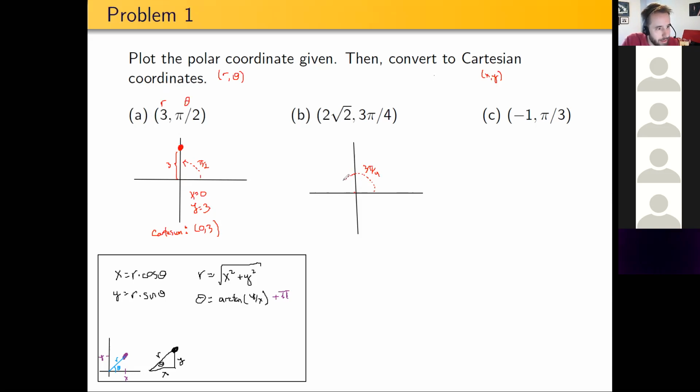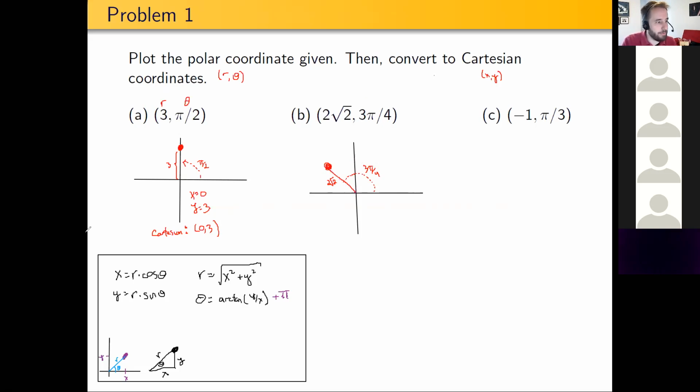Let me actually draw that. Because it was 45 degrees, I think that should be just a little bit further. I think it'll end up looking something like this. So this is the point in question, whose radius is 2 root 2, and whose angle is 3 pi over 4. Now, to figure out exactly what that point is, I can use a triangle over here. I could recognize this, if I so chose, as this triangle, which would have a 45-degree angle, a 45-degree angle, and a 90-degree angle. So I could start using 45-45-90 triangles to piece together what x and y are.